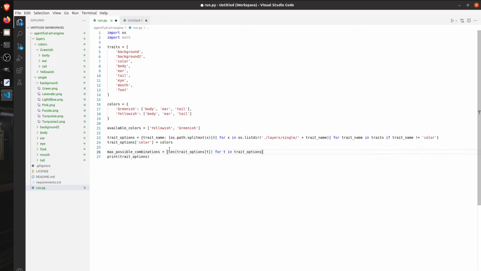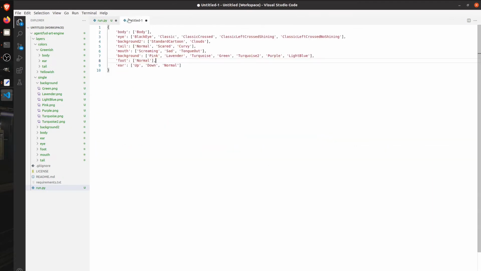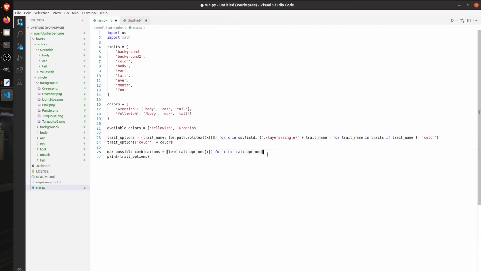That's going to give me a list where every single item contains how many items this one has. So it's going to be 1, 1, 2, 3, 4, 5, 2, 3, 3, and so on and so forth.